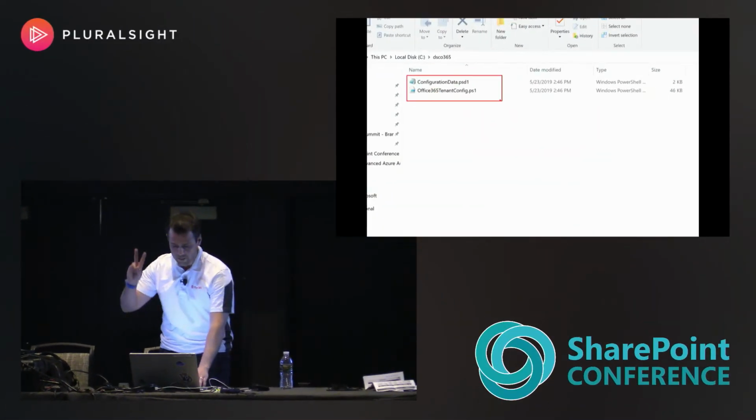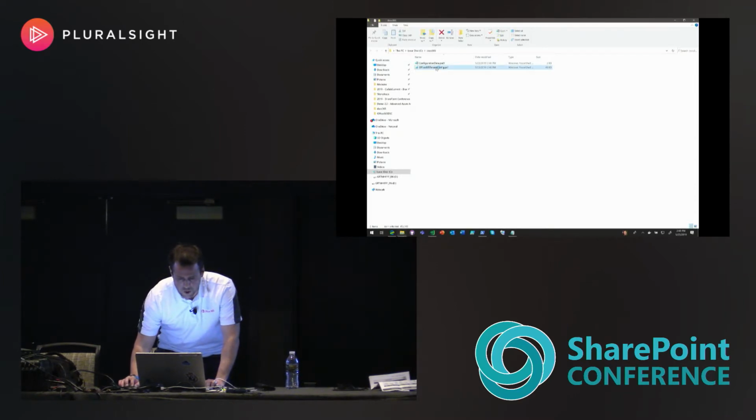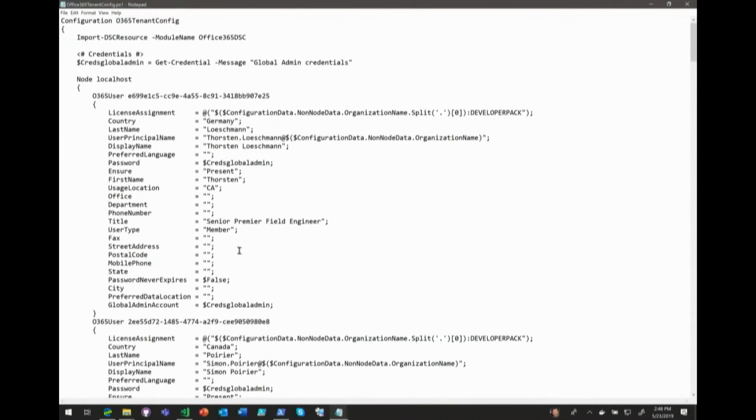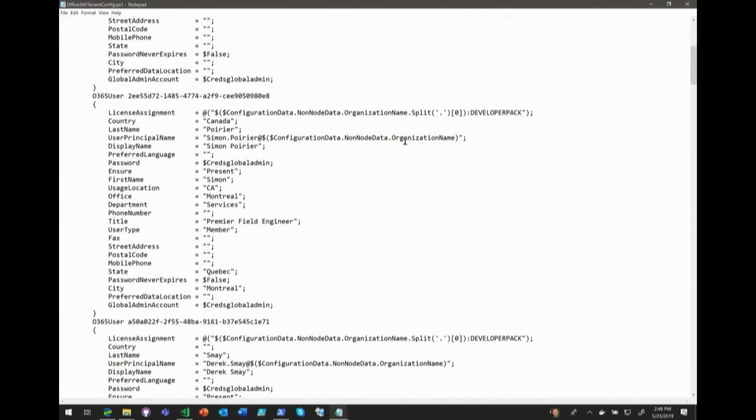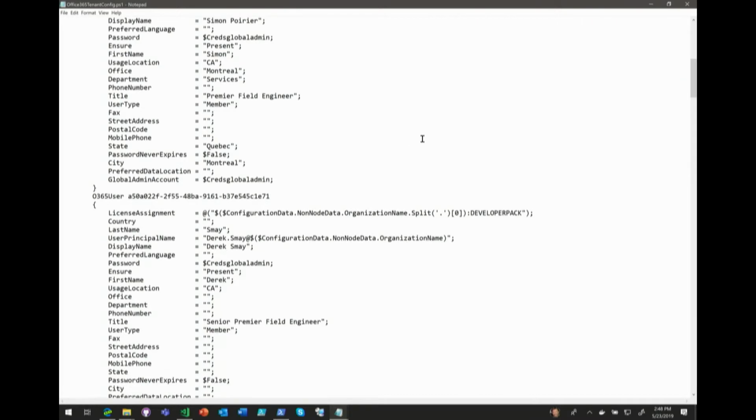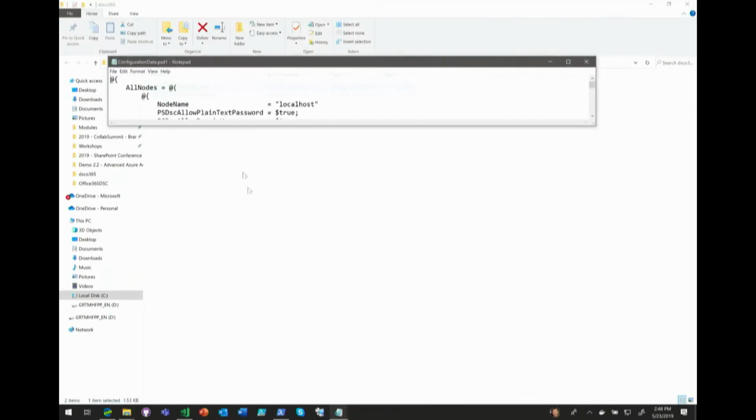So I'm done. It prompted me where I wanted to save the extract. I specified DSC O365. I've got my 2 files. If I open my PS1 here, I'm going to see things like my users; we saw Torsten currently is assigned the developer pack license, and so on. But one thing you're never going to see in this PS1 is my domain, o365dsc.onmicrosoft.com. Nowhere in there do I see that domain. That is actually part of my PSD1 file.